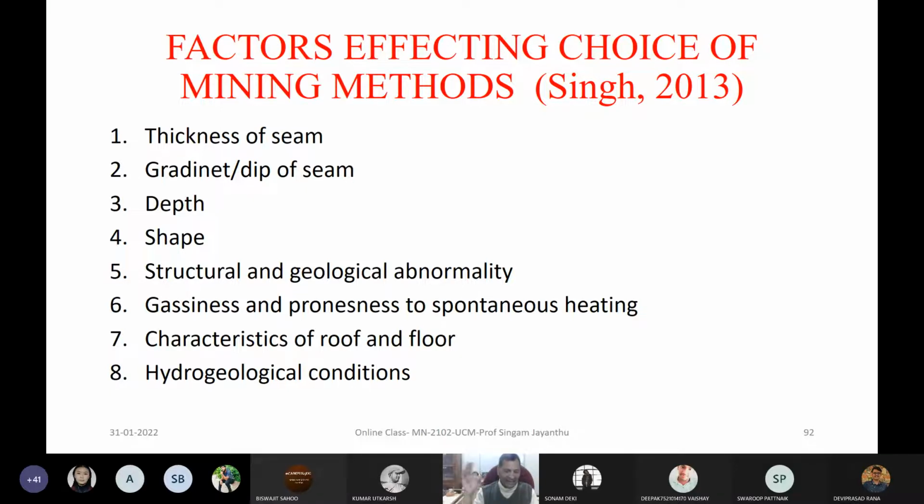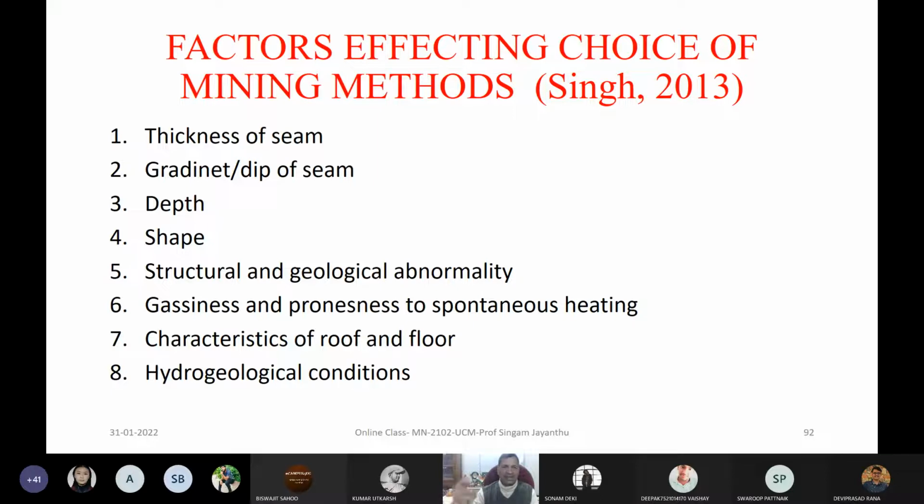And there is a gain and then seam, and different people also classified and considered even 1.5 meter as a thickness for the thin seam. So different people, I told you already, right? If somebody in Japan says up to 1.5 also, it doesn't matter. For us 1.5 may be more problem, 1.8 is better.